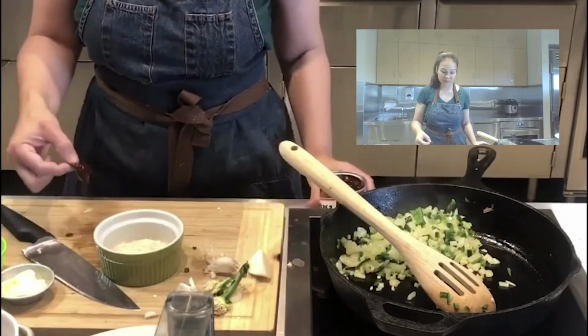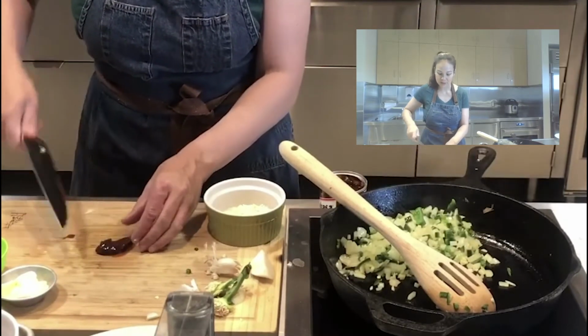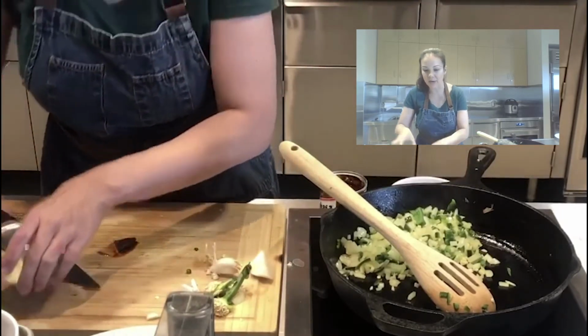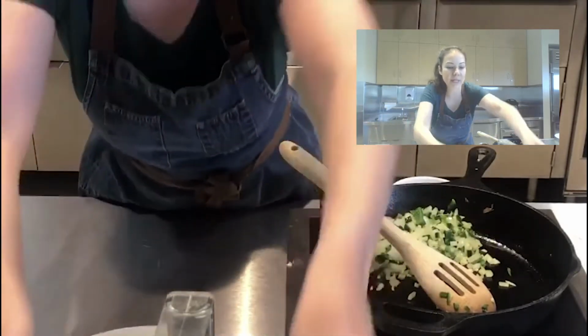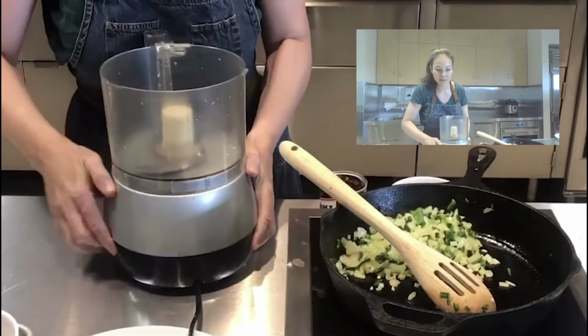maybe for this dish. So I'm just gonna do half of one, and I'm gonna put it right inside my mayo, so it doesn't get things dirty, because it's gonna go in there as well. So I'm gonna move everything aside now, and we're gonna bring out our food processor. If you don't have a food processor, you can try to do this by hand, chop everything up really, really well. So I'm gonna bring my food processor over here.